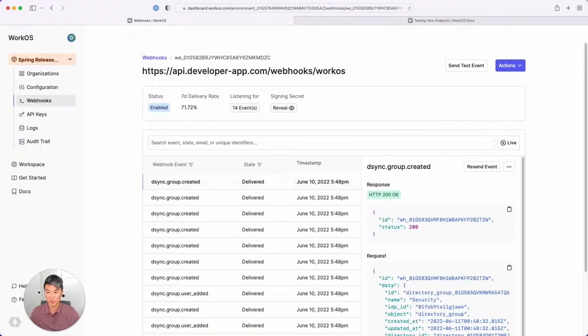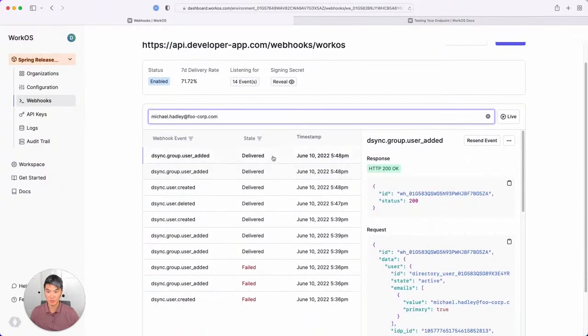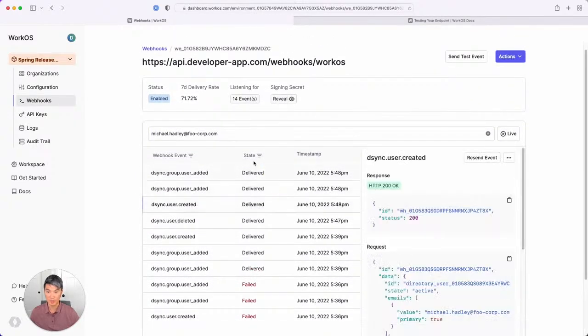We've also improved search. You can search by event state, email, or some of its contents like an ID or a specific event type. Let's say I'm looking for all of my webhook requests related to a particular directory user. I can paste in their email and see all the related requests from WorkOS to help me understand what happened with this user. I can further filter by the state and type of events to narrow down what I'm looking for.